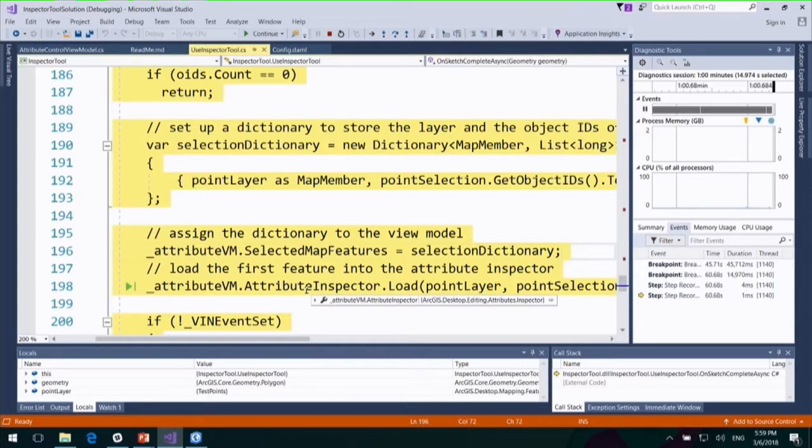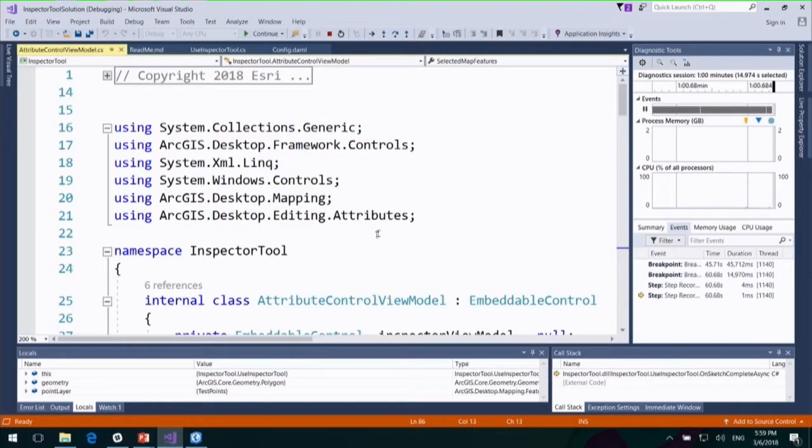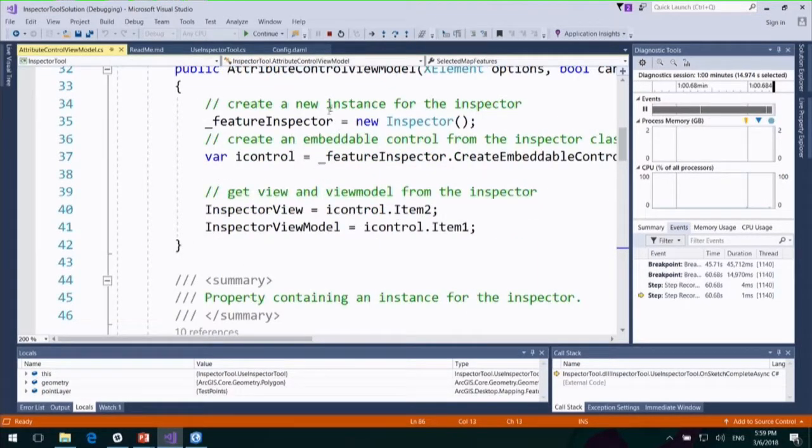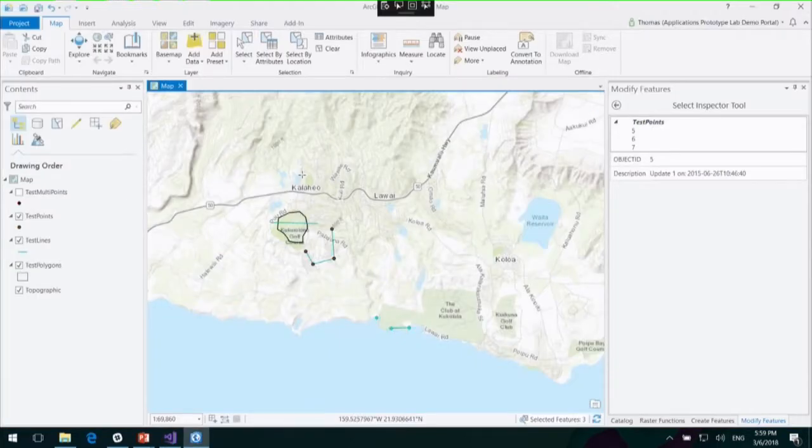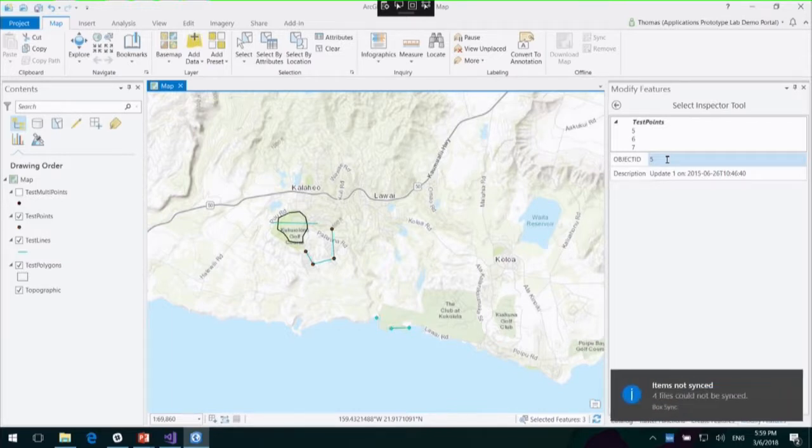And as we're instantiating our view model, we're actually creating an inspector, one of those convenient classes, and exposing it as a property on our view model. Now, what does that really mean? We're actually getting a lot of work for free. So if we're just running through that, this is a .NET list, and essentially out of that list, we're selecting the first entry, and this is now the UI component that is being given to us by the inspector.